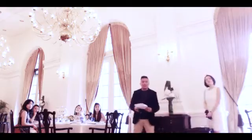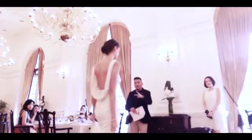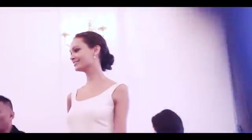Now, for the first look, we have Elena. Elena is in an Oscar de la Renta dress called Adele. It's actually a very, very modern dress, and the show-stopping detail is the back. That's a very, very beautiful draped back. Now, a dress like this is perfect for day to night celebrations. You can wear it for the day with a beautiful embroidered veil in walking down the aisle, or take away the veil, add on the jewelry, and you can actually wear it for night.